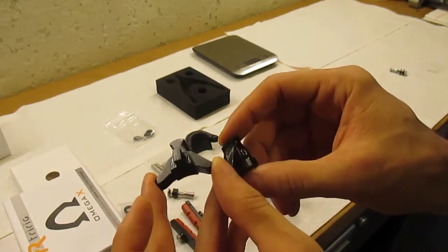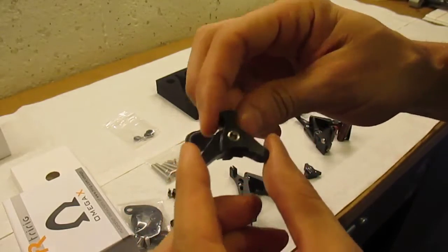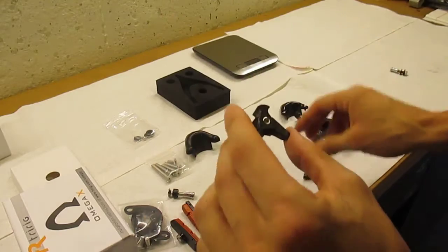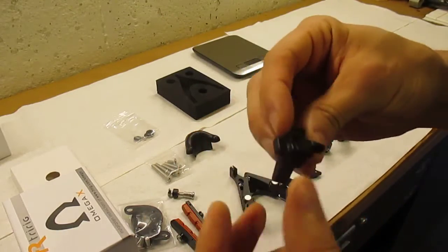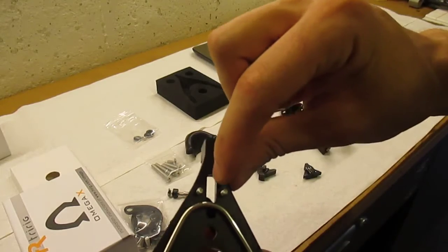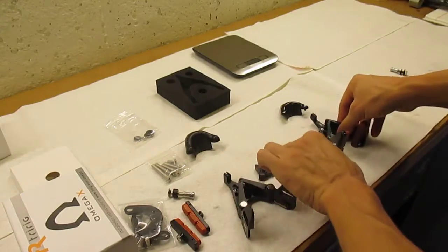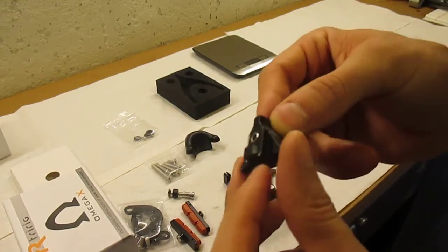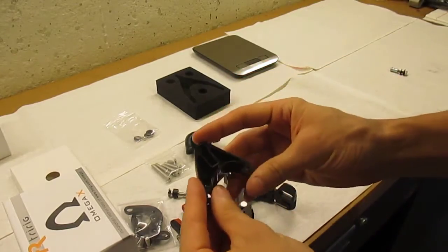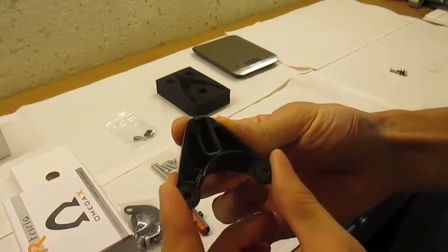The purpose of those protrusions is to guide the wedge so that it stays vertically when it gets pulled. So in the new brake, the wedge is on the back, and that wedge rides in this slot that you can see right here. In the old brake, as I said before, the protrusion is on the front of the wedge, and that protrusion was inside of this slot right here.